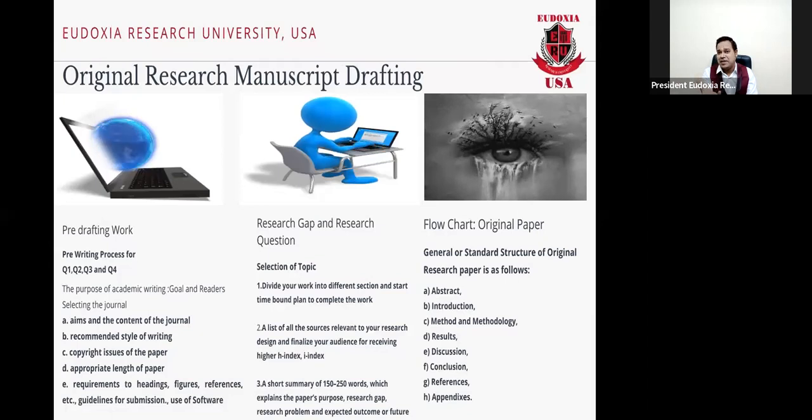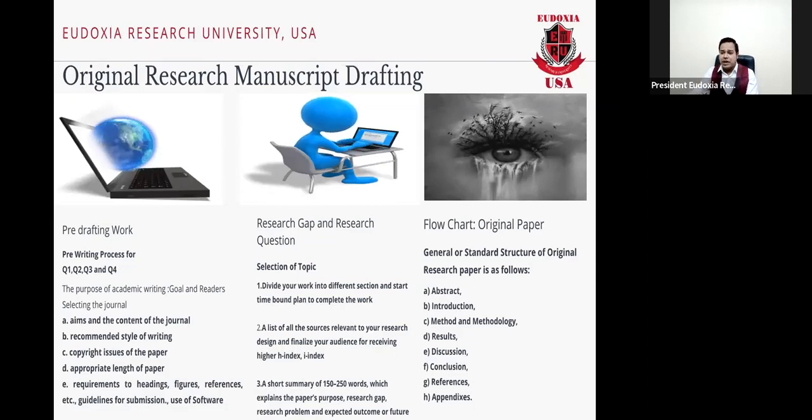Life is dynamic. Research is always dynamic. And it is always tempting in nature. And it will create passion inside you and bring the burning desire that you will do the best work. So let's go with the flow chart. Let us open our eyes and understand the format of the original research paper, especially the Scopus category.